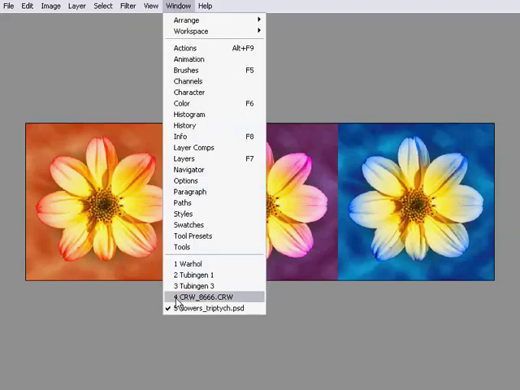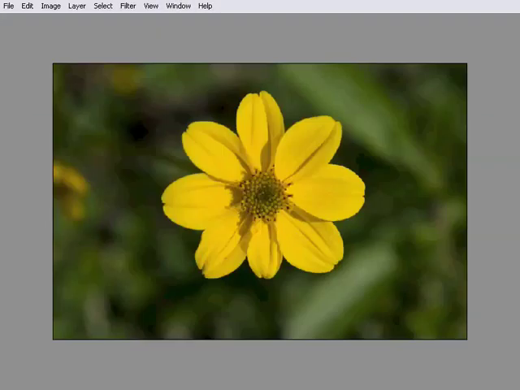So let's start with our basic flower image. And as you can see, it's not all that inspiring. It was shot at 70mm in RAW on my 10D. I was intentionally trying to blur the background here by using a shallow depth of field. And depth of field is just the parts of the shot that are in focus. You can control that by choosing different apertures.